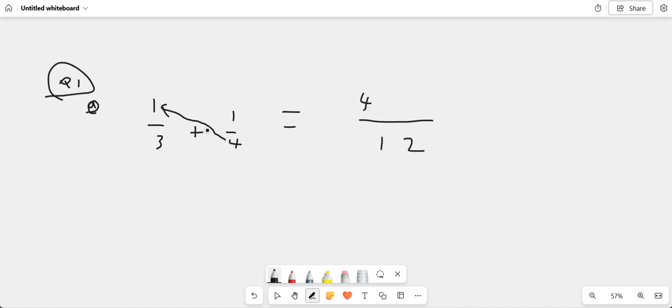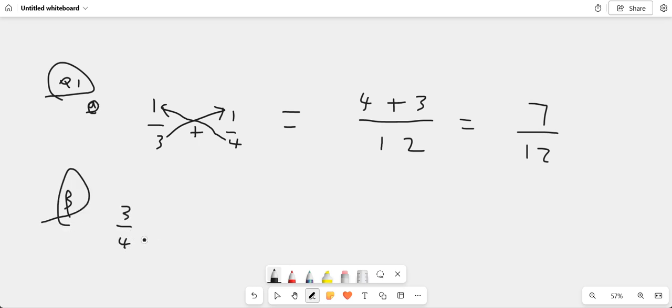And then whatever sign is in the middle here, there's a plus here, so you put the plus there. And then 3, you times onto the other end, so 3 times 1, which is 3. And then just tidy up the top here, that's 7, because 4 plus 3 is 7, so 7 over 12. You get it? Part B.